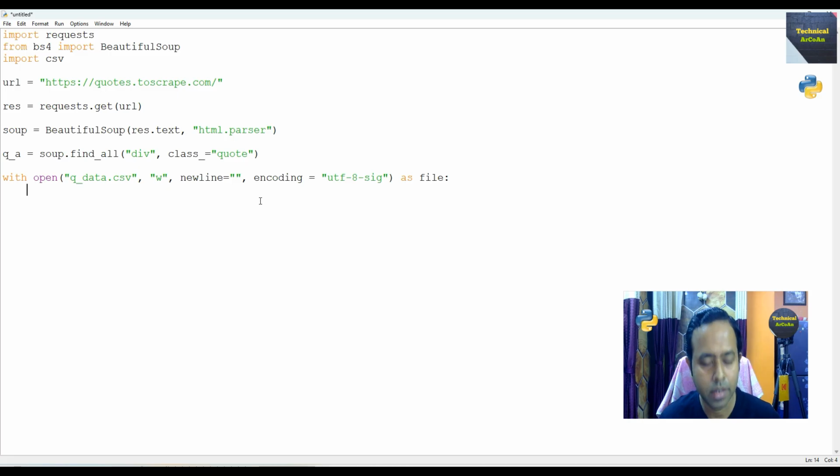Then we write writer equal csv.writer and send this file.